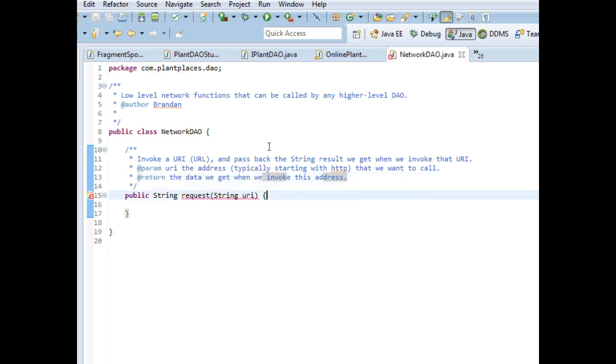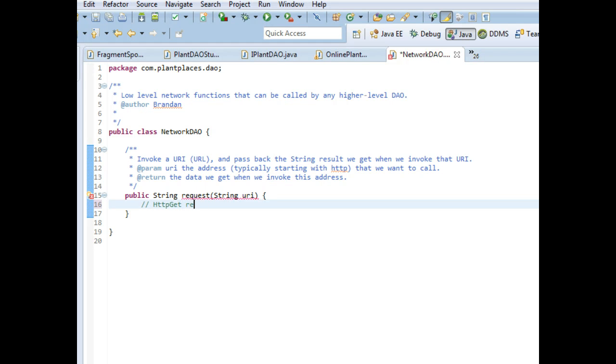Okay, and save. Okay, so in the request method now, what I'm going to do, and again, this is pretty boilerplate. If you're doing any kind of network connectivity on your app, feel free to pretty much copy paste what I'm doing here. So I won't be offended if you use it. Let's start with an HttpGet.